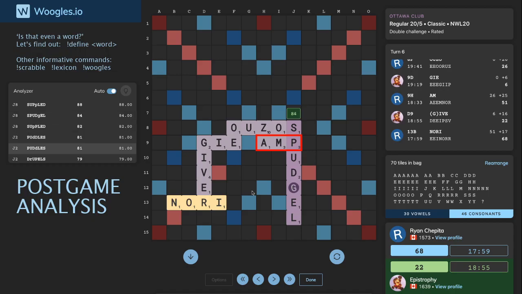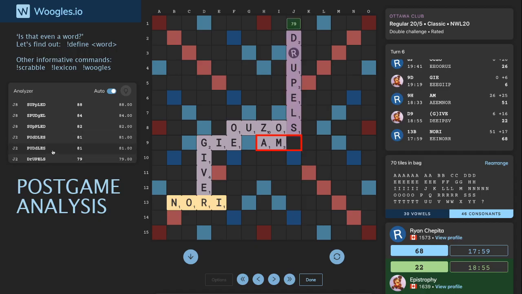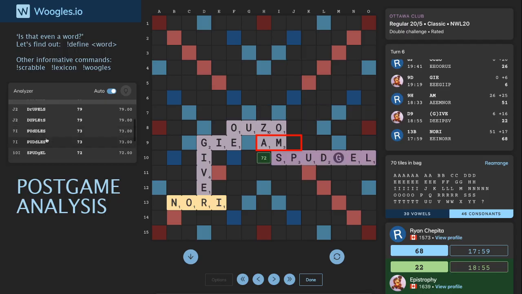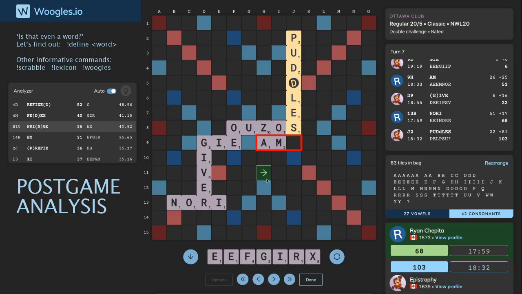Not that I would have known something like Spudgel, which is kind of like a cudgel or only made of potatoes. It's a bucket attached to a long pole. Okay. Yeah, Drupals is a nice one. But yeah, once again, this was a situation where I was aware of the Q risk behind the U. Very slight chance of that, and I ended up benefiting from it, so. This rack here, refixed, FedEx.